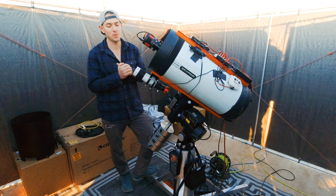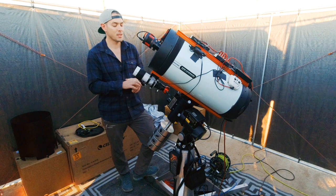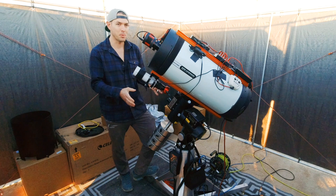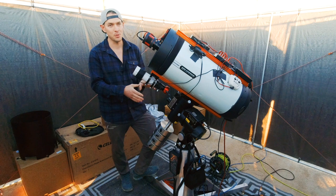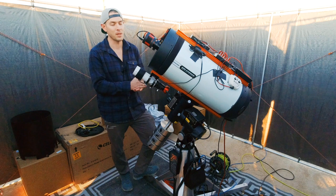The tiers of imaging mounts: at the bottom end for hobbyists, you have those right ascension only trackers, and you can get one of those for three or four hundred bucks — it's not outrageous. Then you get up into the equatorial mounts, where it's really just all mechanical, down to the level of precision you can get on a mass-produced machined part — worm gears being driven by a motor, turning another gear. This mount is on the third tier up, which not only has the mechanical components, but it has optical encoders that allow the mount to know where it is. That optical encoder gives the mount a lot of extra precision — it can compensate in real time for mechanical deficiencies. And that sort of doubles or triples the price. It starts to get crazy fast.